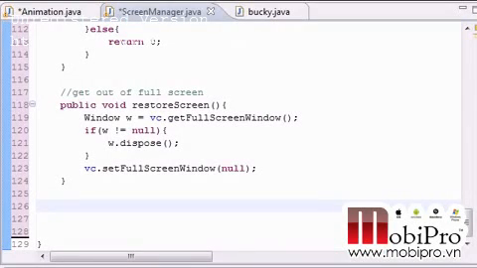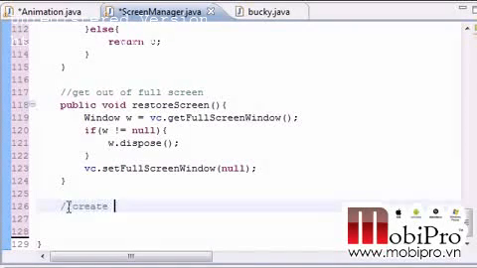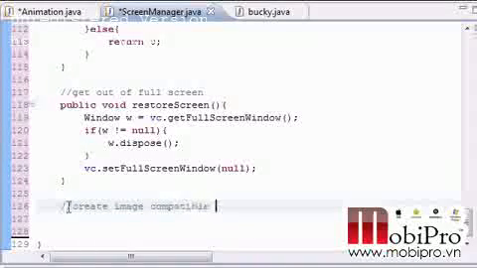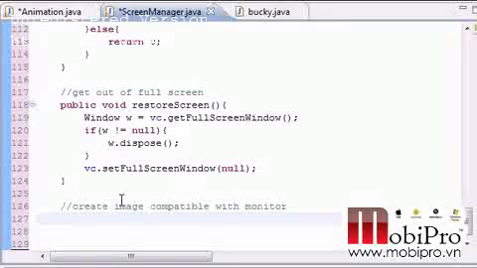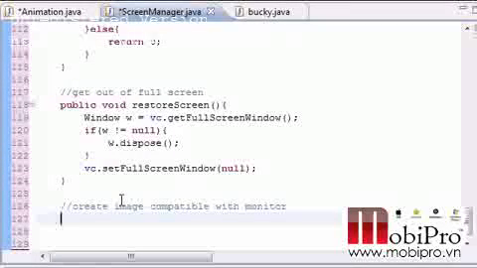What's going on, guys? Welcome to your 19th Java game development tutorial, and in this tutorial we are finally going to be finishing up our screen manager class. I promise you guys, we only have one more method to build, and all this method is going to do is create an image compatible with your monitor, pretty much. So what we're going to be doing is returning a buffered image, or an image that our buffer is going to use. And it's pretty much just going to create an image based on what we need for our monitor's settings.